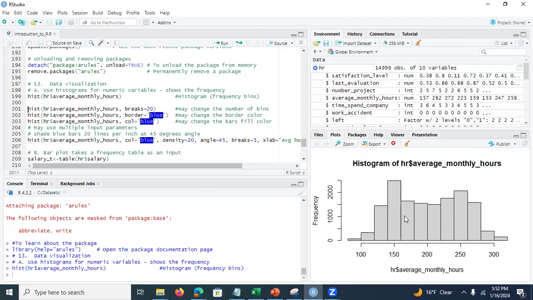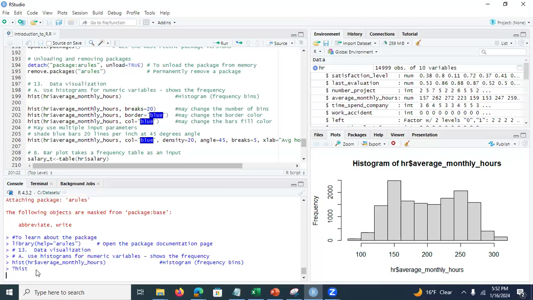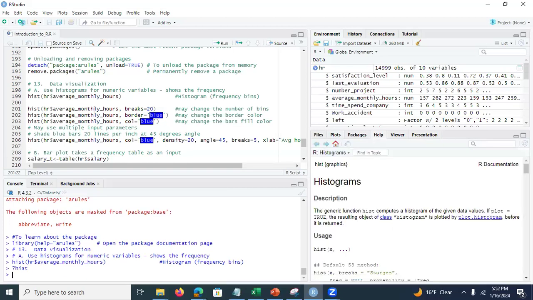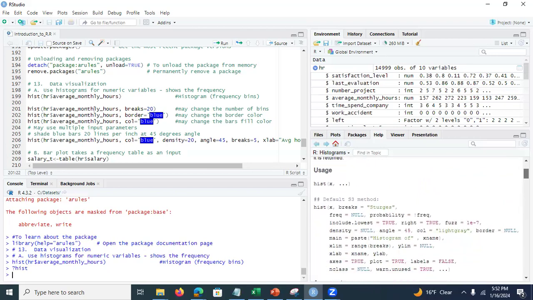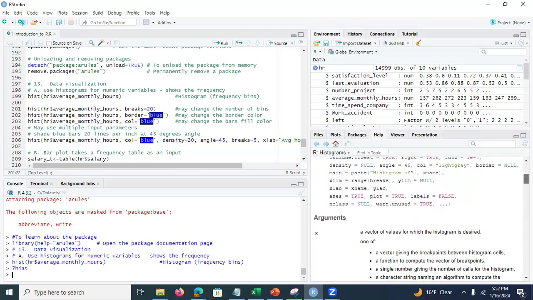I didn't specify anything. What you want to do is, do you remember the help command? I can type the help command and type histogram. So play around. You are asked, in fact, to play around because there is a quiz question about how to display the title.